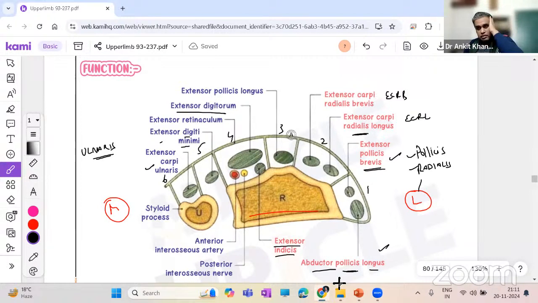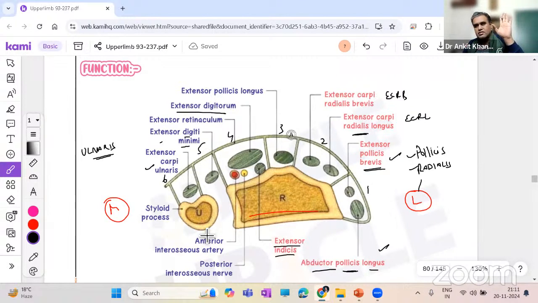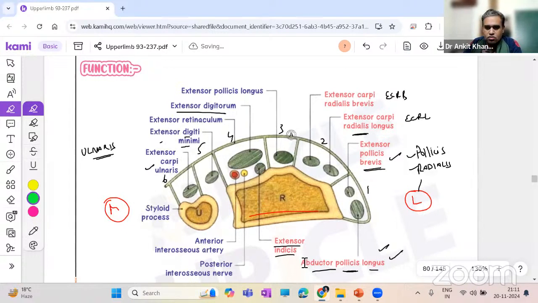Remember when we did the movements in general anatomy: this is flexion of the thumb, this is extension of the thumb. What is abduction then? This is abduction. Then this is adduction. Abduction is not this, this is extension. Abduction is this. So abductor pollicis longus is going to abduct the thumb. Let me put a highlighter over here. It's going to abduct the thumb. I don't know why the highlighter is not working. Maybe yeah, over here. And this is going to extend the thumb.